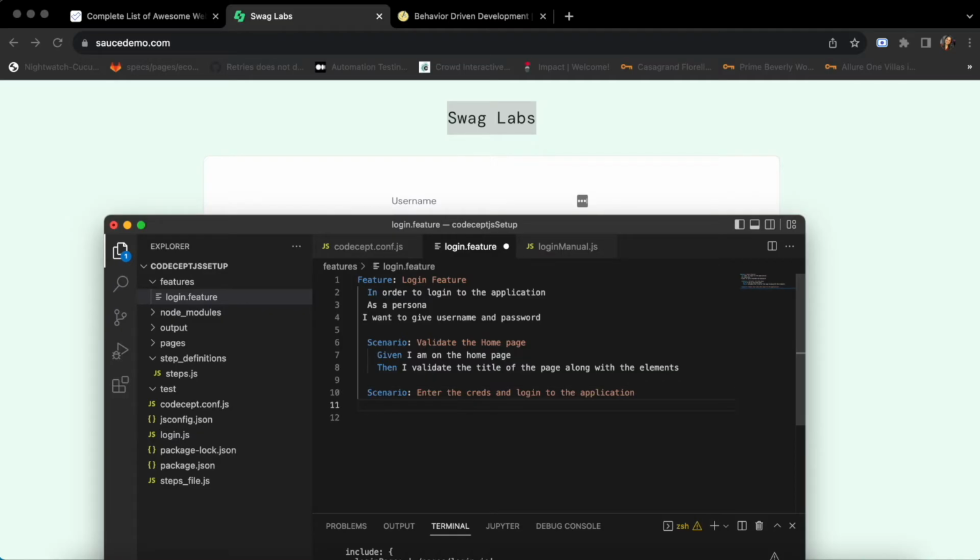Given I see the elements on the page, then I enter username and password.